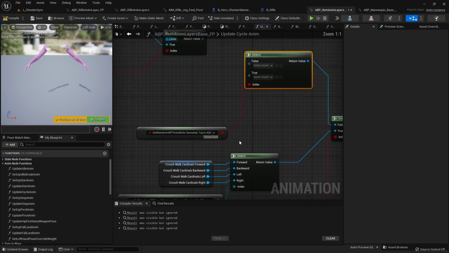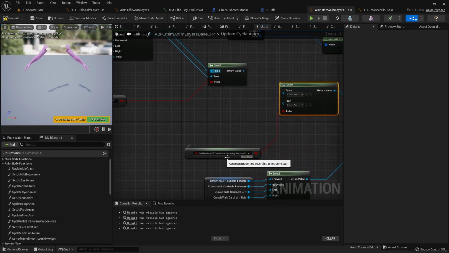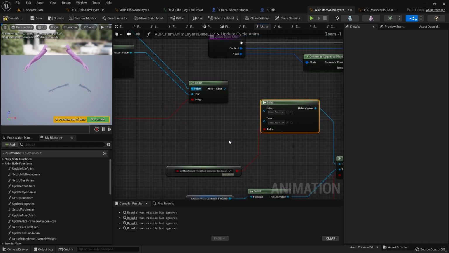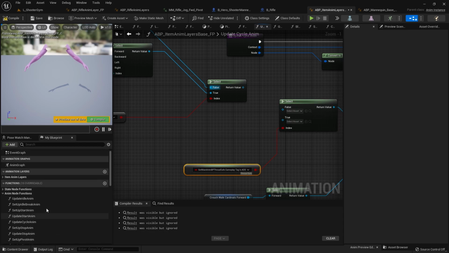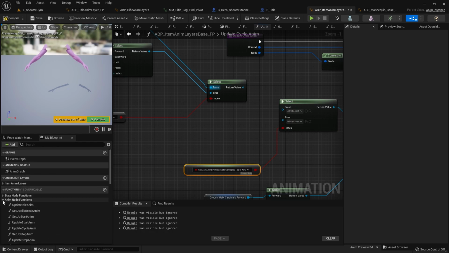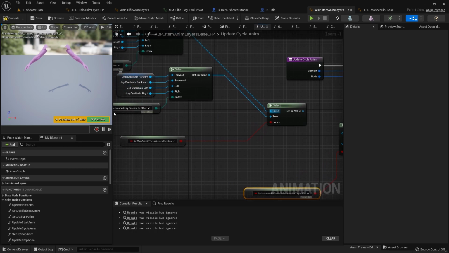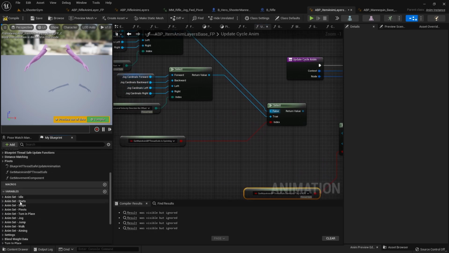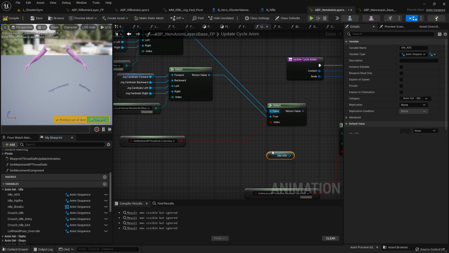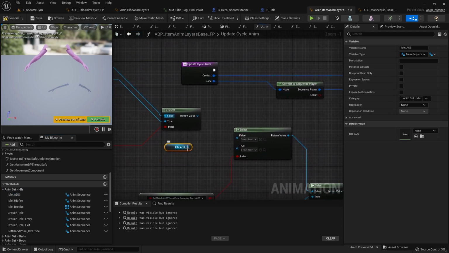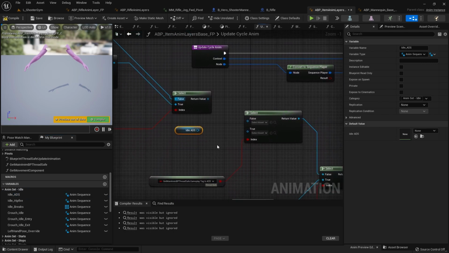So if we're ADSing, we actually only want to idle. So if we're ADSing, we want to do our idle animation, which I think we can grab our cardinals. So we've got anim set idle, and we don't have any cardinals. So let's just grab the idle ADS. And if we're ADSing, let's just use this.